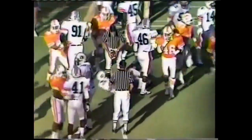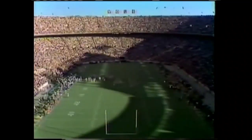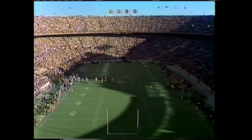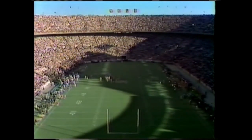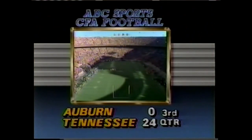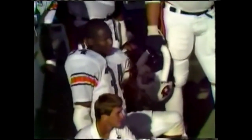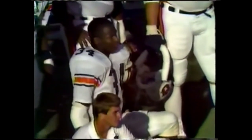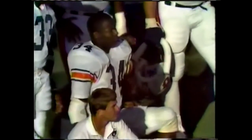Tim Hendricks, tight end, hustling downfield. It was a 45-yard punt by Garmin and a 2-yard return by Gaines. So once again, the Tennessee defensive people come out, and Auburn trying to crank it up. They've been trying all afternoon, but so far they have not been able to do it. Keith Jackson, he came in last series, he came out last series. Pat Dye asked him if he wanted to go back in, and he shook his hand and shook his shoulders. He's not sure, but it is a knee problem. We're trying to find out more. Right. Thank you, Timmy.